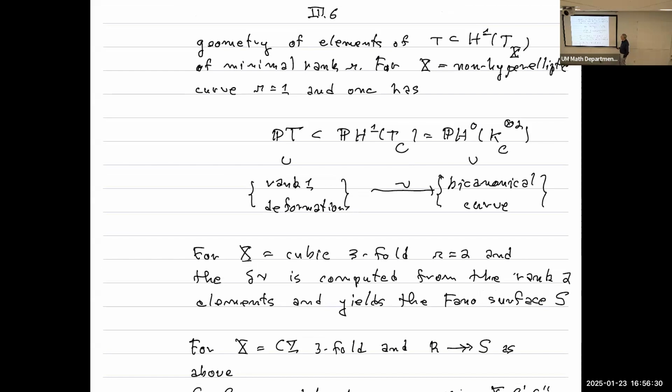Just a couple of further remarks to give somewhat the flavor of this infinitesimal invariant. For algebraic curves, we understand the local moduli of algebraic curves. The tangent space is the first cohomology of the tangent sheaf, which is dual to the zeroth cohomology of the square of the canonical bundle, quadratic differentials. Okay. So what does that mean geometrically? That means that, except in the hyperelliptic case, the algebraic curve, in its bicanonical model, is sitting in the projective space associated to the tangent space to moduli.